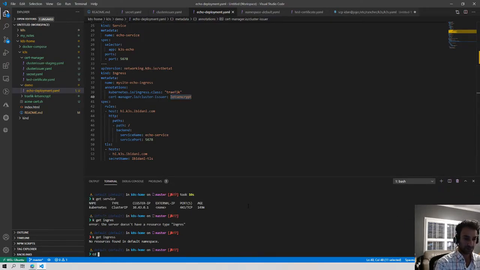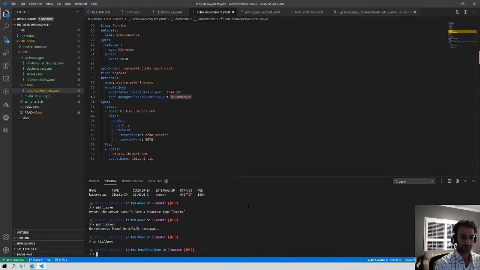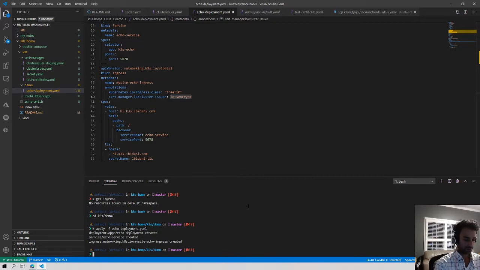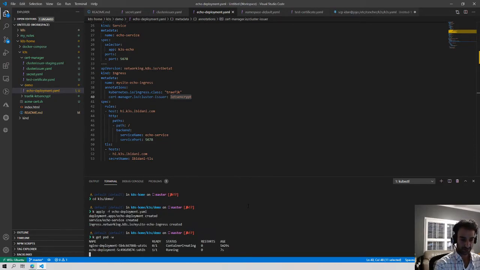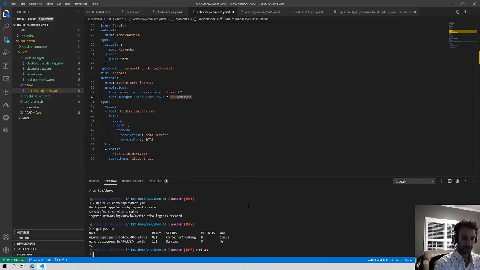So let me go into the demo folder. All right, so we can look at the pods. It's a really tiny application, so it should be pretty straightforward for it to run.